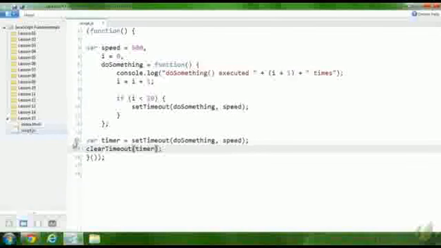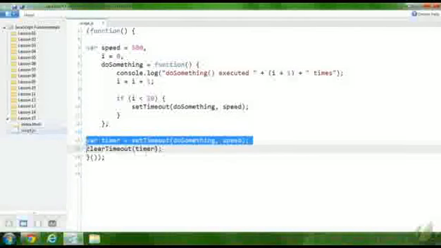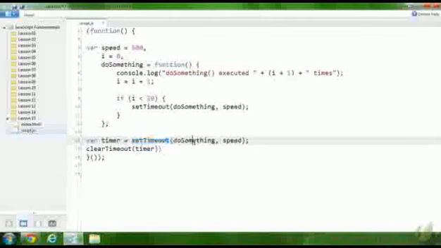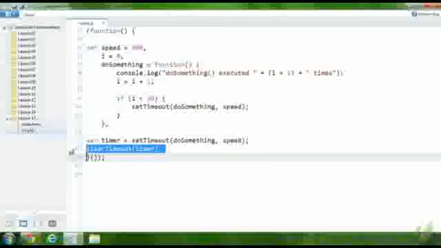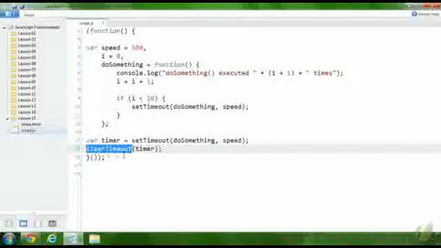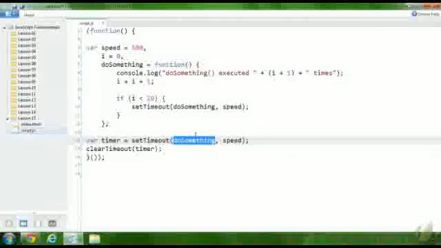So when the browser executes this code, line 14 is going to execute, it's going to set a timeout for doSomething, and return that timeout ID to our timer variable. And then immediately after, the clearTimeout function is called, passing in that timer variable. So doSomething is never going to execute, so we're not going to get into that loop whatsoever.